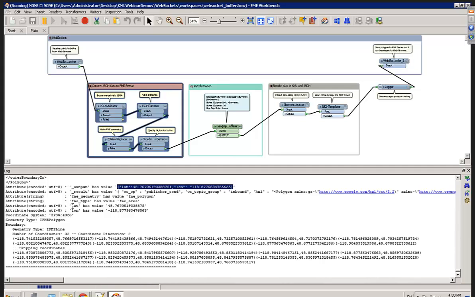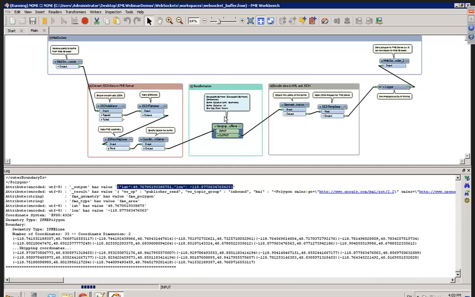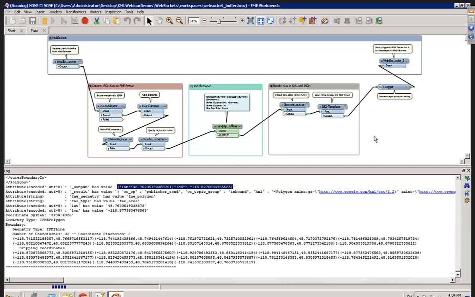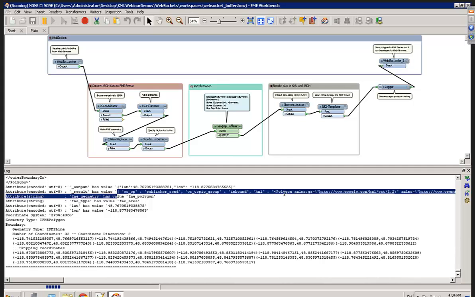Yeah, but I see KML. You said it's JSON. I see KML in there. Well, you're two steps ahead of me, actually. The first thing we do is convert it into FME. So we create a point, we set the coordinate system, we do a buffer. That's the transformation. Could be anything. But yeah, we're going to Google Maps, so why don't we just give them KML? Oh, very good. Give that web page KML. So we extract KML. So the KML is put inside that JSON? It's put inside, and here's the actual JSON message with KML as one of the attributes of that.